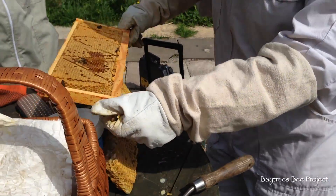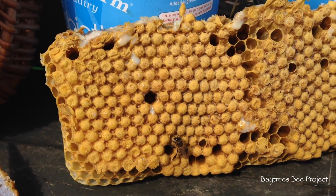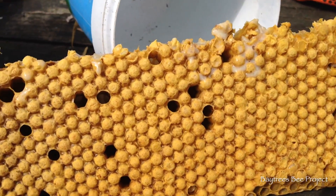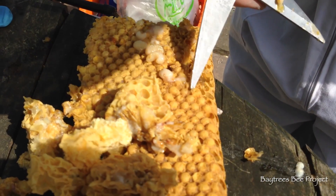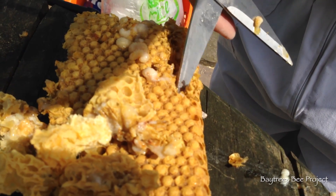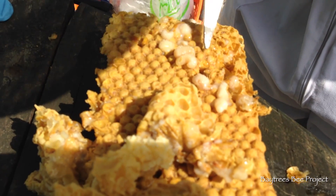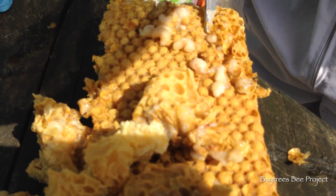We're going to go and put this back in, and then we can keep doing it. Have you ever seen it like that before, Richard? No. I've seen this before — heard the concept, but actually haven't seen the practice. So I'm just pulling out the grubs here, just to see if there's any Varroa mite. So it's a sacrifice. There's one or two little mites there, but I can't see any Varroa mites.